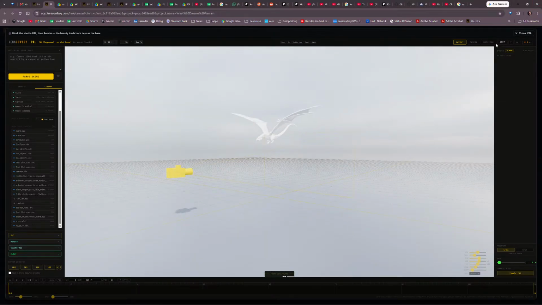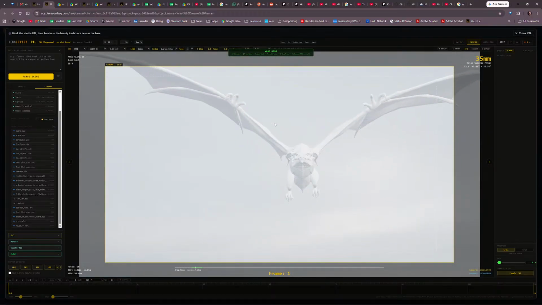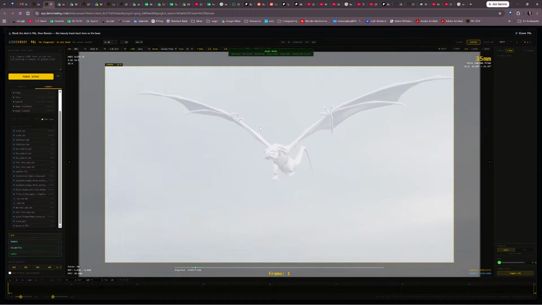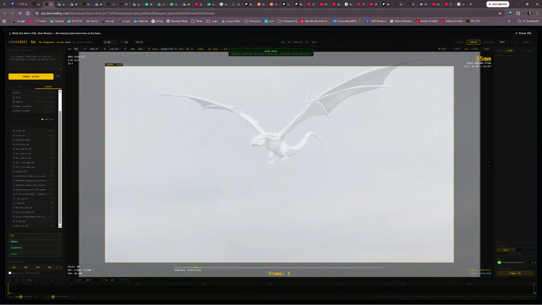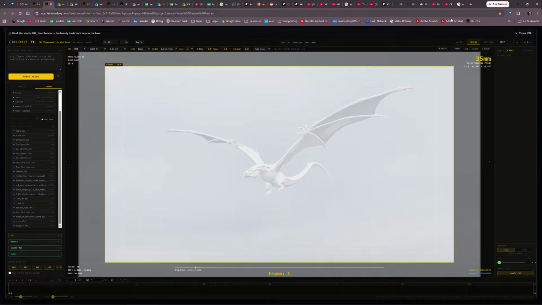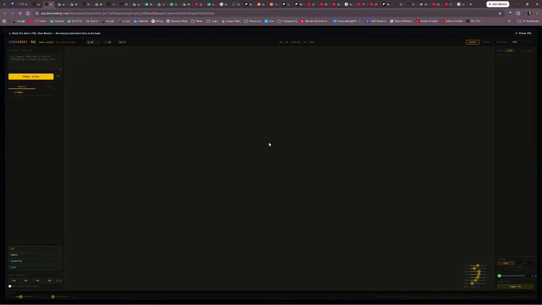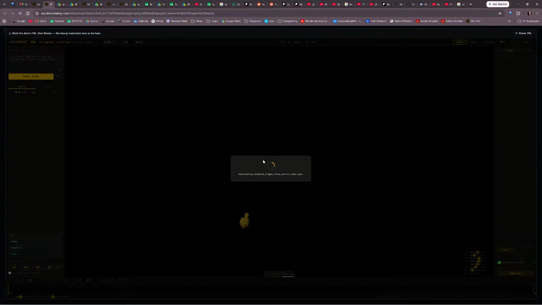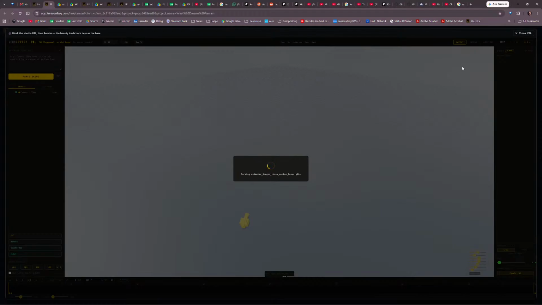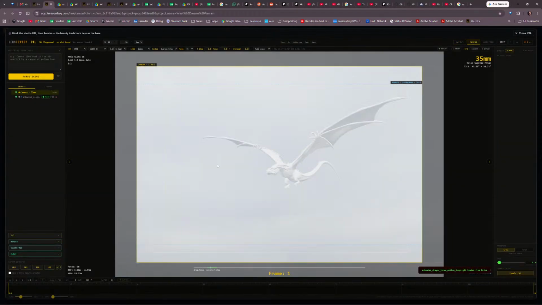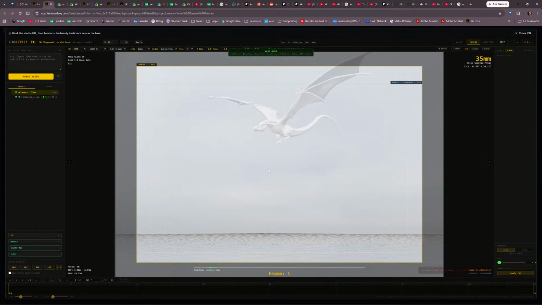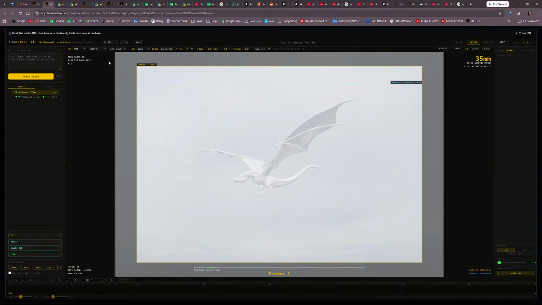And what you can do now is look through the camera, and if you right click, you've got WASD mode, which is Unreal style navigation, which is pretty cool. But say you want to reframe this and generate something different. If we go back to 3D base and look through the camera, maybe something like this lower angle, we can set a keyframe.